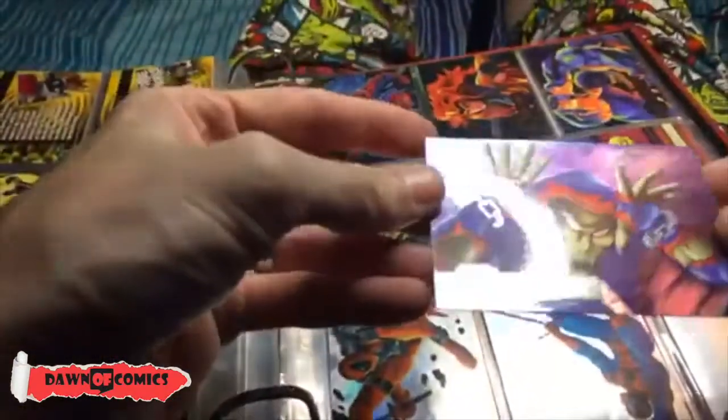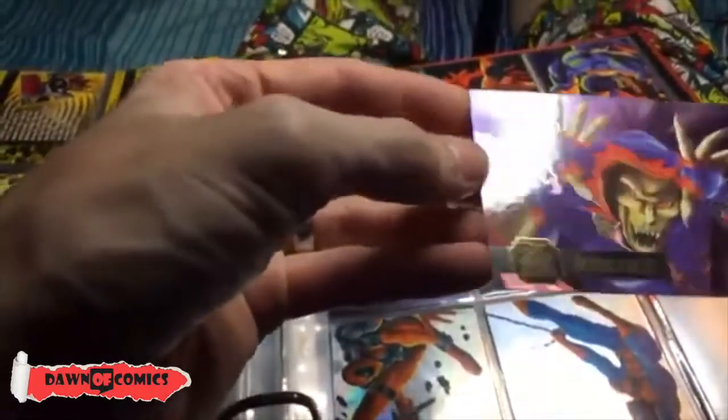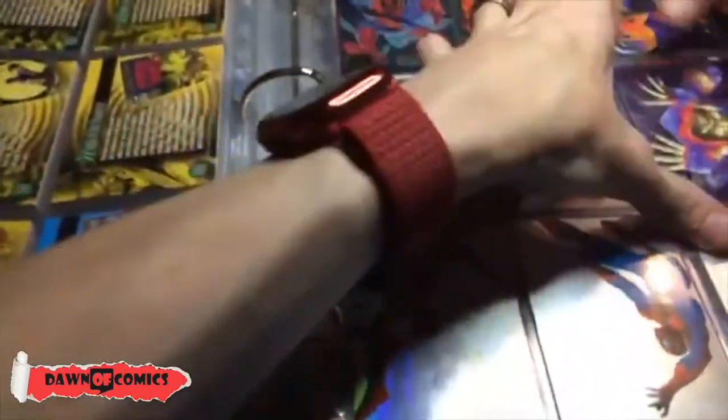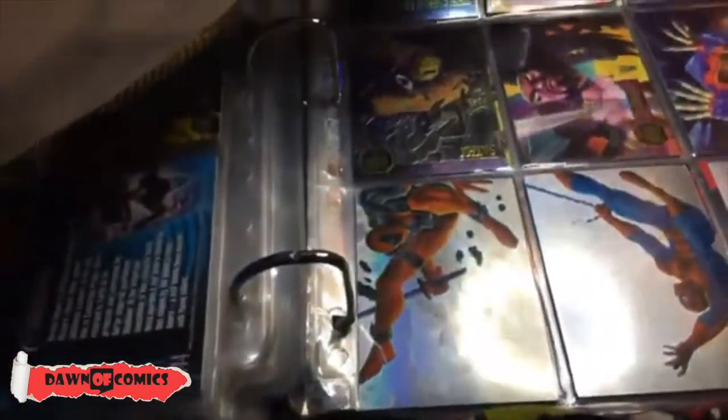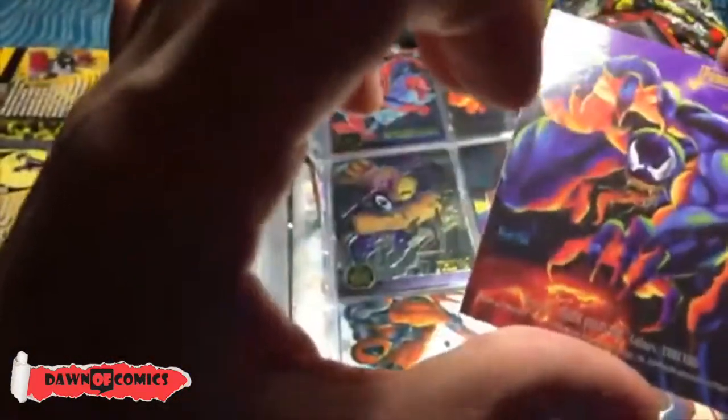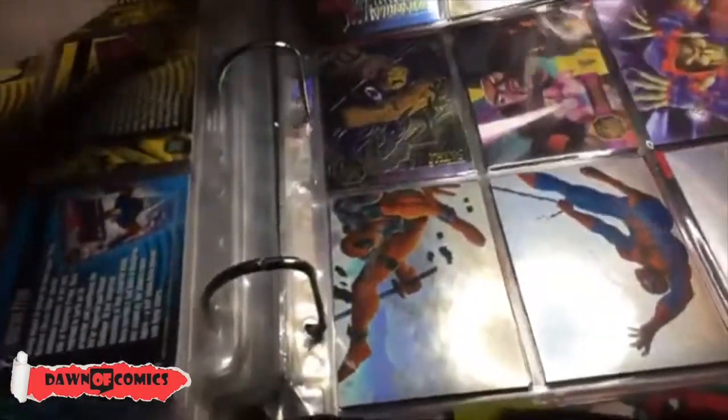Yes, shinies. Shiny ditties. I do like a shiny card. So I don't know who Demon Goblin is. I don't know what comic he's from, but pretty cool. And then I have a Venom card. So these were the only specials that I got. These were, like I say, five in a pack. So to get a special card in a pack was very rare because you didn't really have that many going for you.